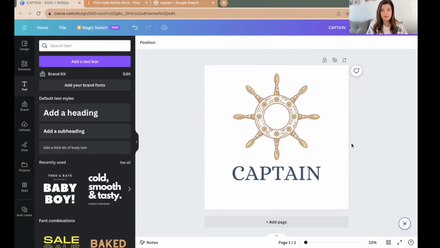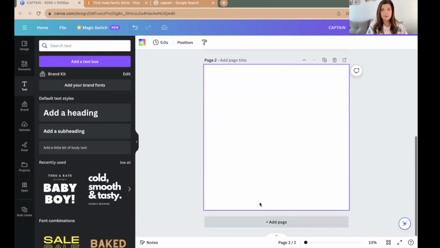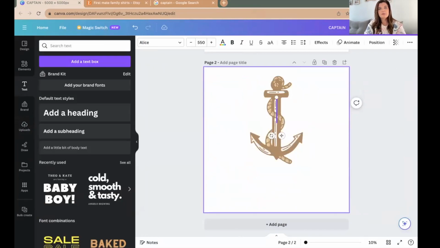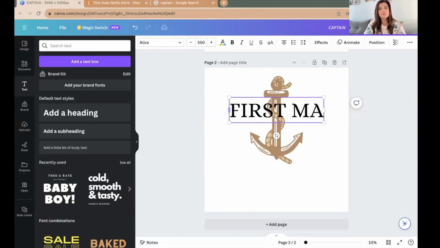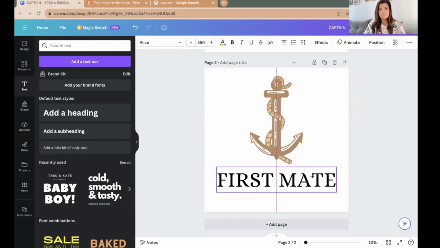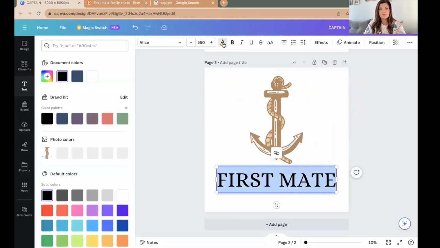All right, so there is Captain, going to be first mate, add a text box, first mate. Change the font color.